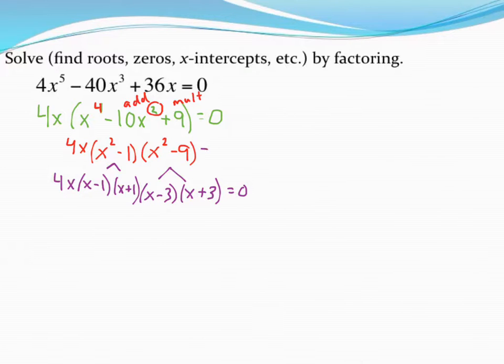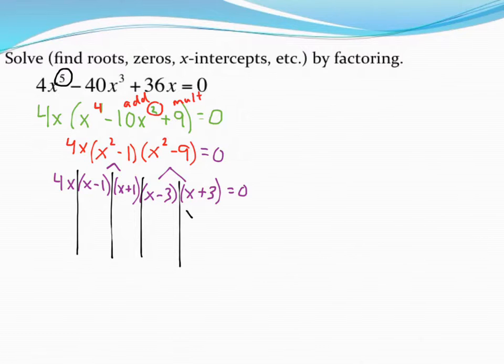So I end up with 5 total factors, 4 parentheses, and then that 4x in front. So what I want to do is I want to draw lines between each of these parentheses. Any of those could get me an answer. I've already seen x will get an answer. And as we discussed in the last example, if you watched that one, this problem should have 5 answers, and so I'm going to get all 5 of them this time.